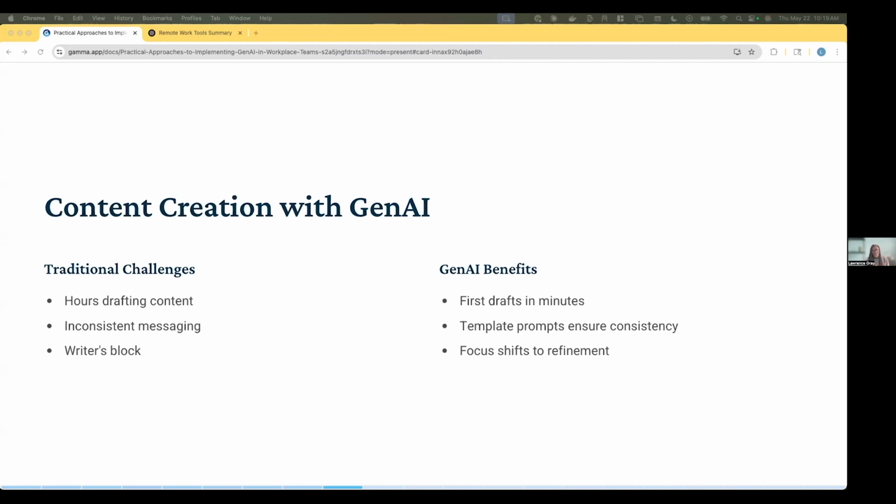But with effective Gen AI implementations, teams can generate first drafts in minutes instead of hours. They can establish template prompts. And templating means that you create a way in which you will decide to create your prompts so that you get consistent messaging regardless of who's using the AI tool.